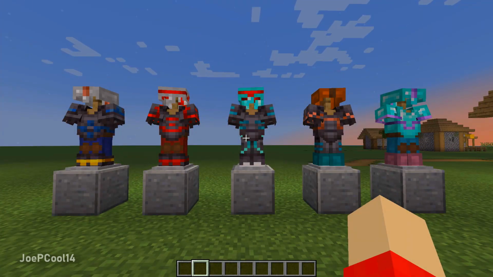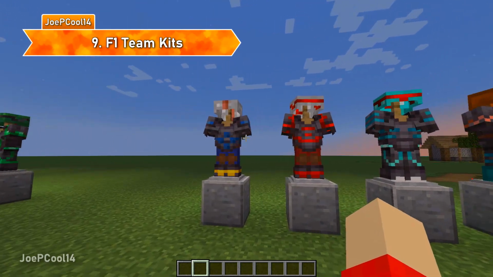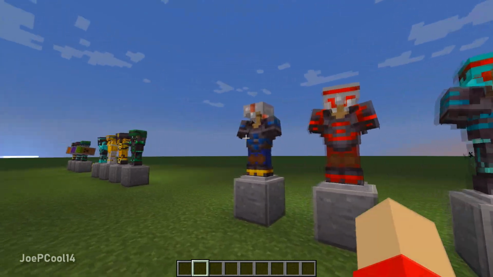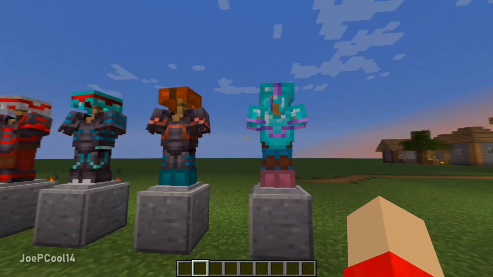It's lights out and away we go with this one. If anyone's a fan of Formula 1, these might ring a bell. Here's some ideas for how you can incorporate the different team kits into your world with different designs. Like over here we have Red Bull, followed by Ferrari, Mercedes, McLaren, and even Alpine with the pink.